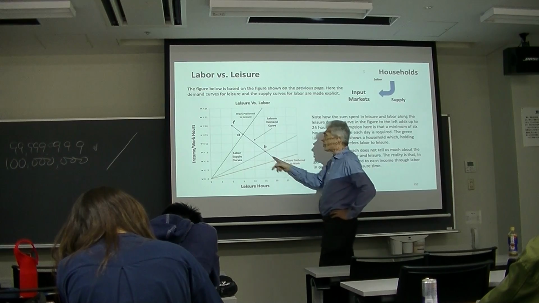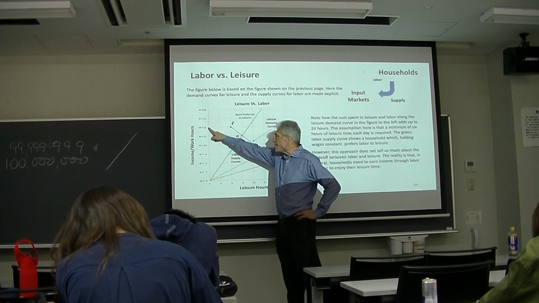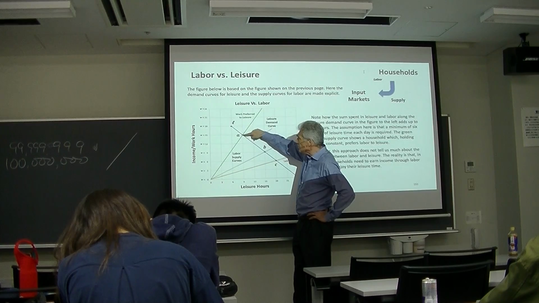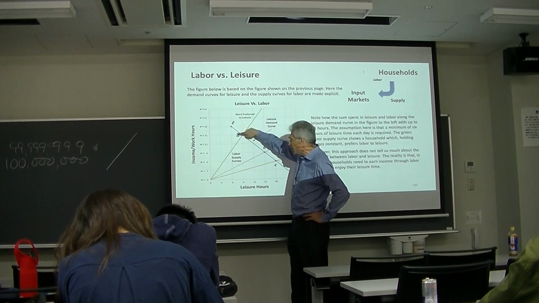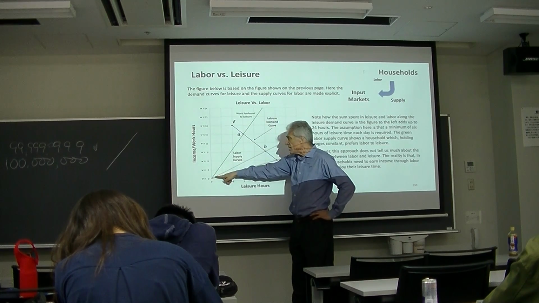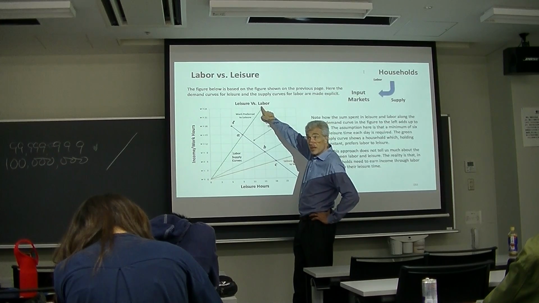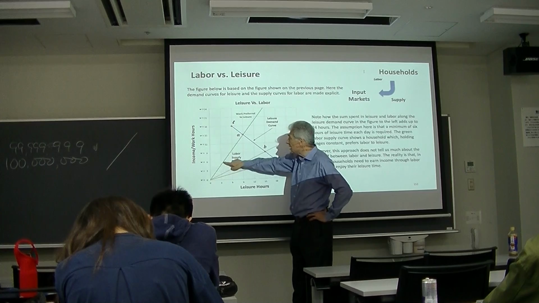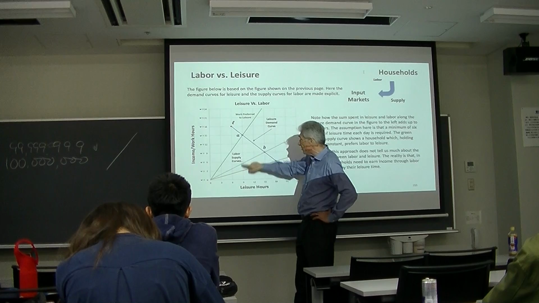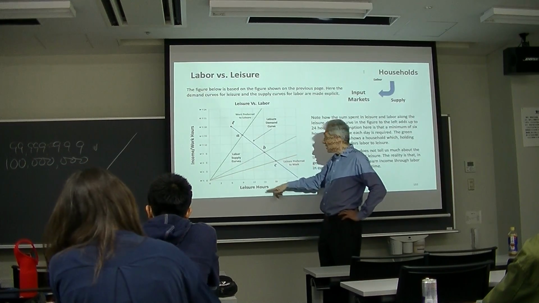These are the possible hour combinations. What I'm saying here, at this point L, that's a minimum. You have to have 6 hours of leisure. That's the assumption here. Here are the possibilities, the mix of leisure and labor. Here's an example: this is a steeper upward slope. Work is preferred to leisure. So in this line, this person would work 15 hours a day and have 9 hours of leisure. Here it's somewhere in between, 9 hours of labor, 15 hours of leisure.